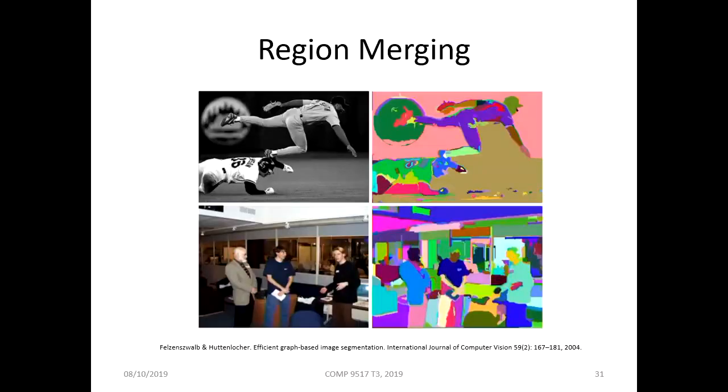Here are some examples taken from this paper that I can recommend you have a look at: Efficient graph-based image segmentation, where these ideas have been used. It works to some extent, but I wouldn't say this is anywhere near what you would want it to be. It tells you something, but it's very far from a complete object segmentation that would be useful for further analysis. If you look at this figure, you've done segmentation and merging to some extent, but it's still not complete. This looks a bit better, though.